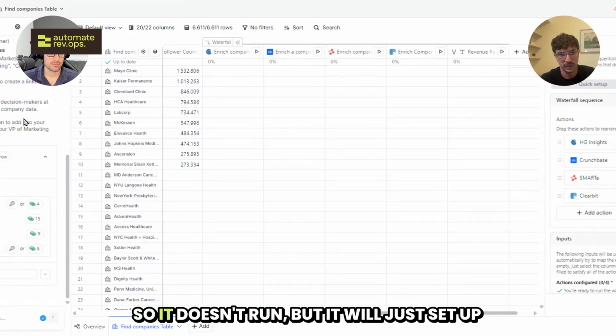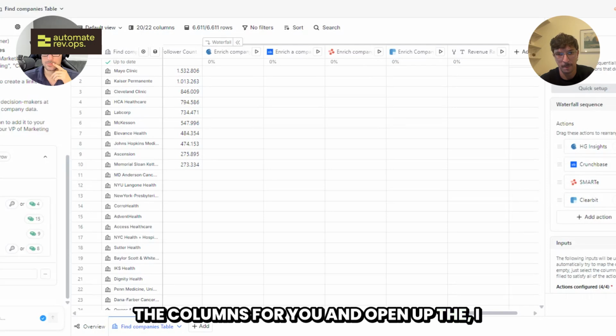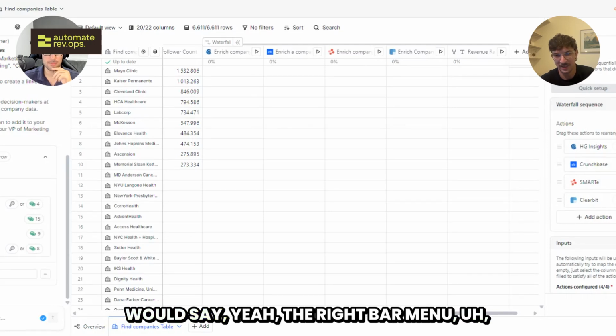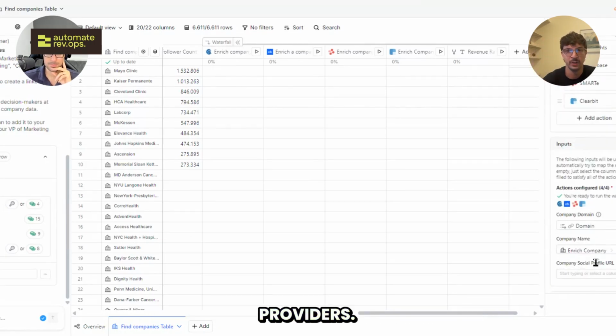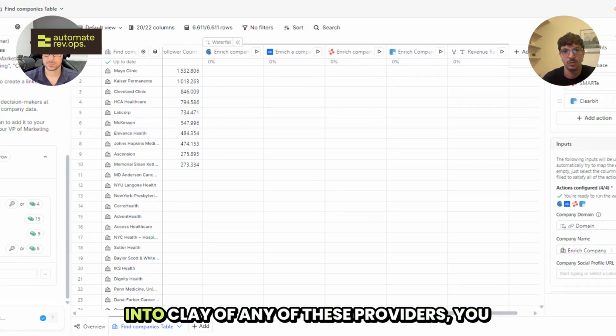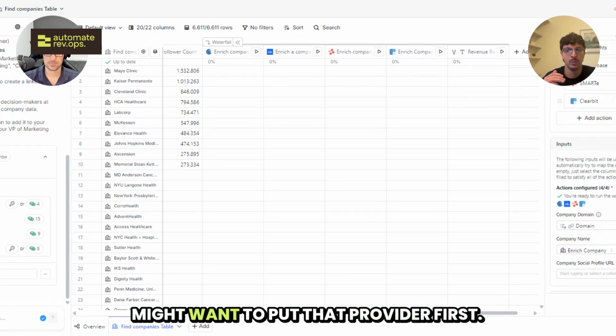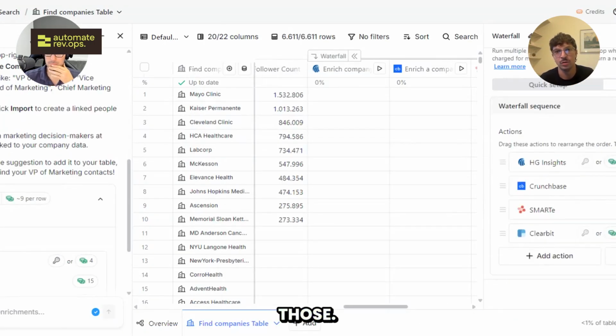So it doesn't run, but it will just set up the columns for you and open up the setup, the right bar menu where you can order the different providers. Remember that if you have an API connected into Clay of any of these providers, you might want to put that provider first. In this case, we don't have any of those.